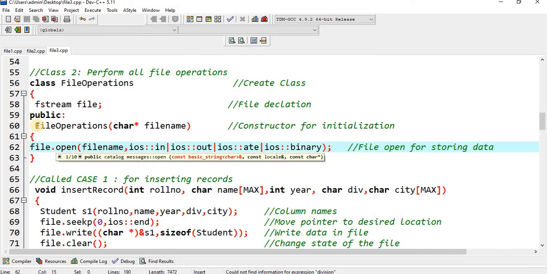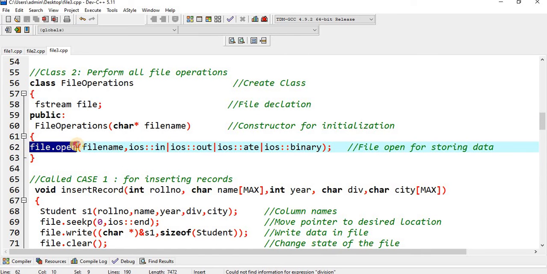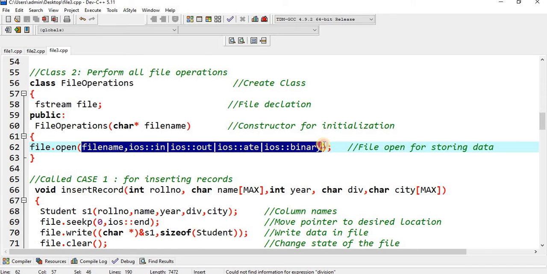Now the next thing is this. In this constructor you have to declare the method file open. You create a file in the main function. Okay. Now you can open the file in this class, file operations. So file dot open. Here you have to pass these parameters.